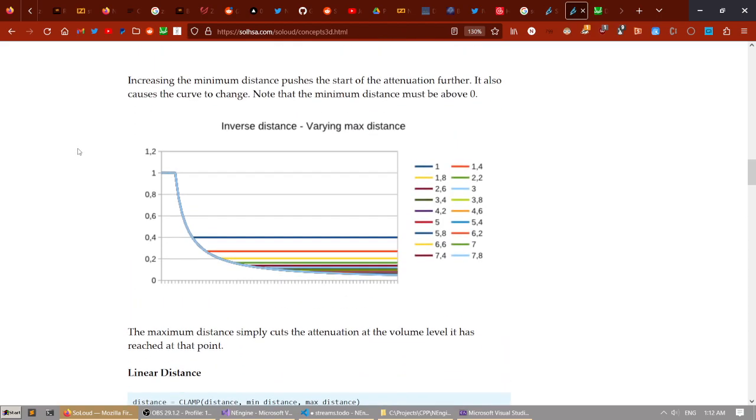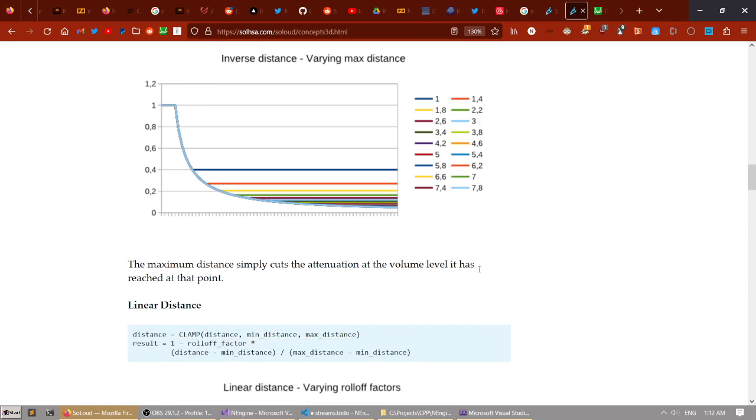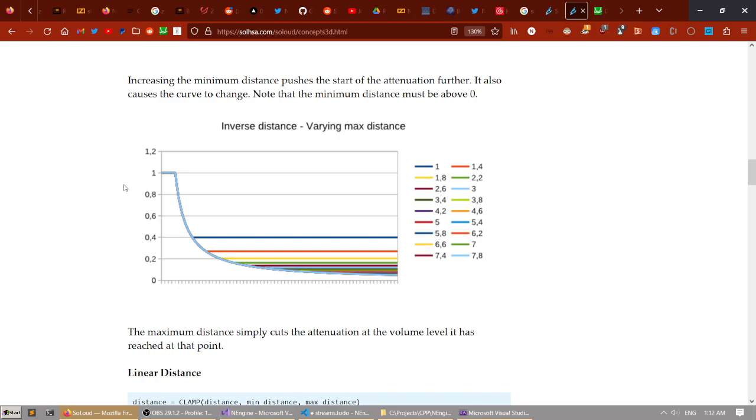Inverse distance, varying max distance. Yeah, so max distance will actually clamp the volume, which is interesting. It will clamp to some minimum. It simply cuts the attenuation at that moment. You know, this is actually quite useful for speech, for example. A lot of games do this. Imagine you have another player or an NPC that's shouting at you, telling you some dialogue.